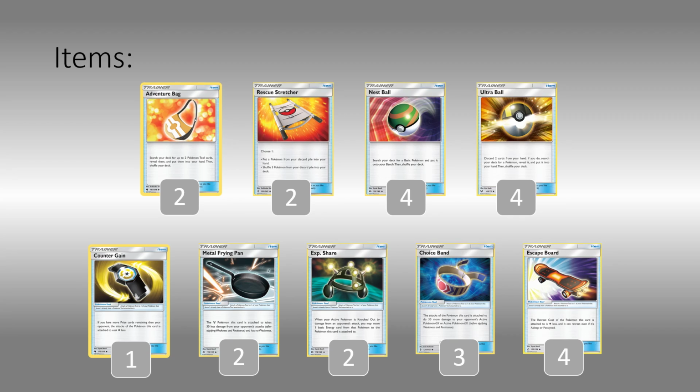I think that's the biggest thing about this deck. Seeing as though we have no way to recycle DCE, trying to reduce our reliance on it is what these tools are trying to achieve a lot of the time. We're going to have 2 copies of that Metal Frying Pan. I think in matchups where people want to deal with your GXs, you might just have to double Frying Pan your Genesect to put it out of range, which is really cool.